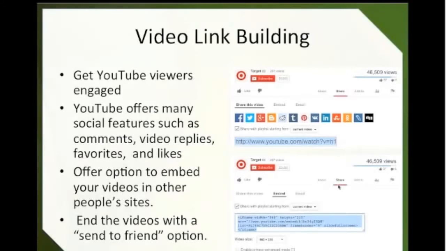Right, so when you build links to your video on YouTube, also build links to a web version that's embedded on your website or a microsite.